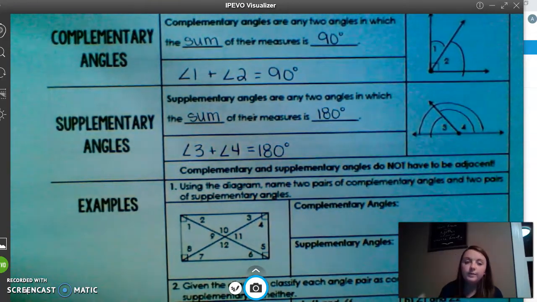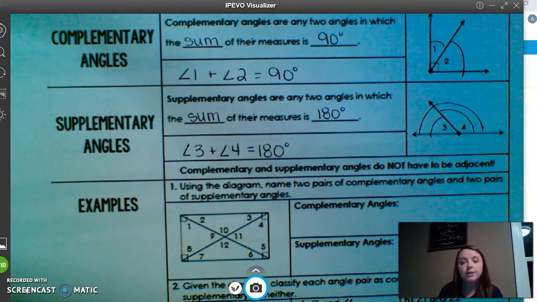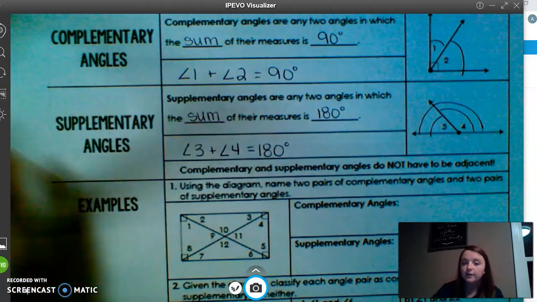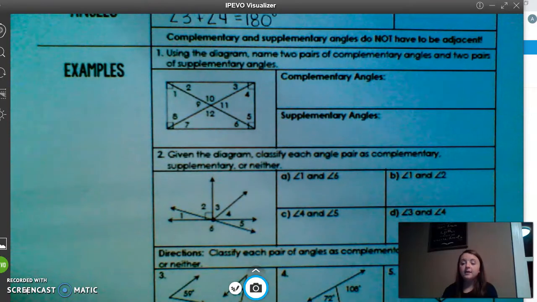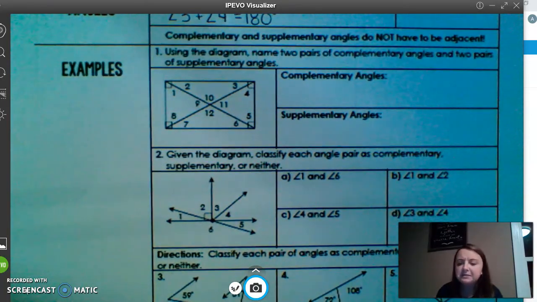So now that we know what complementary and supplementary angles are, we can look at a bunch of angles and say whether they make a 90-degree right angle together or make a 180-degree straight angle together. I try to make our examples that we cover in lessons really similar to what you do on your own. So if you're struggling on assessments, you need to come back and rewatch this video instead of clicking show answer. I'm sure you'll see how similar they are.